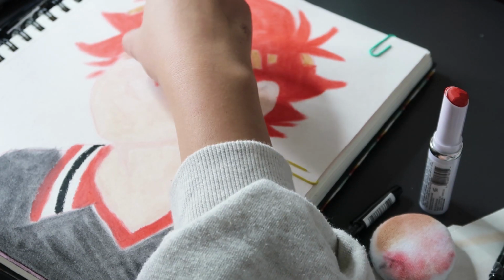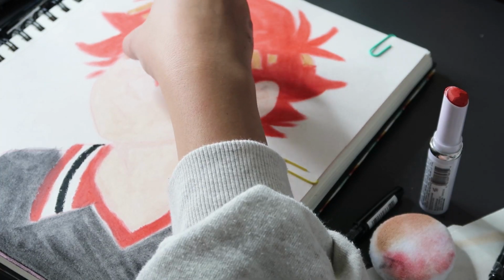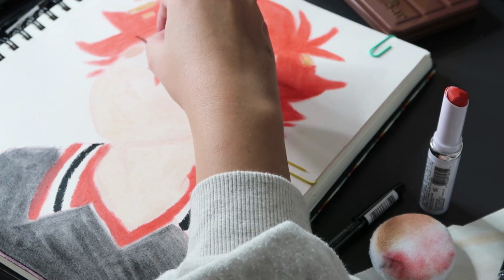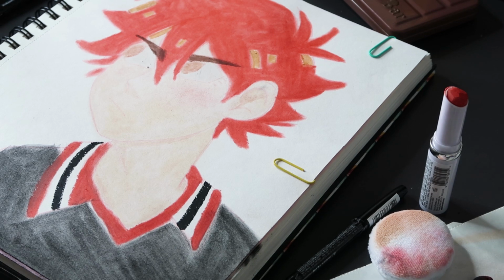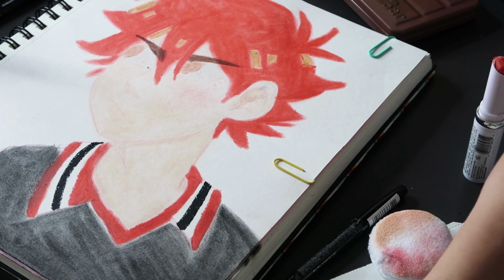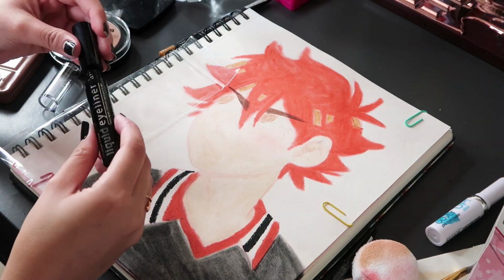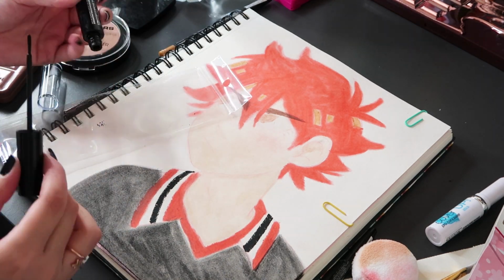I don't know why, but I love giving characters eyebrows that don't really match their hair color, whether their hair was colored or not. That's just what I like to do. I don't really like how this brown looked with his orange/red hair. I feel like I could have chosen an obviously better shade, but I didn't really have a lot to work with, and so I chose that one. So not my favorite color that I chose. That's fine. So this is the line art.